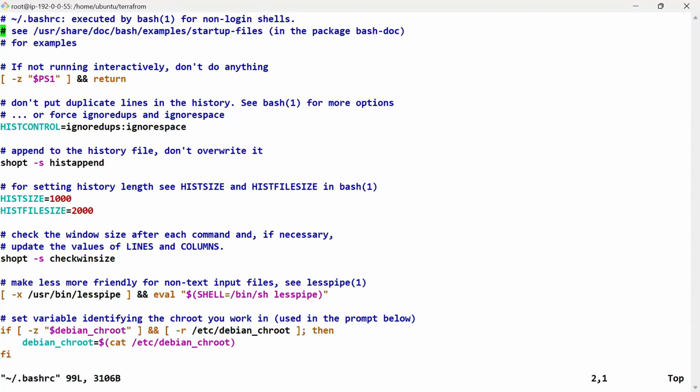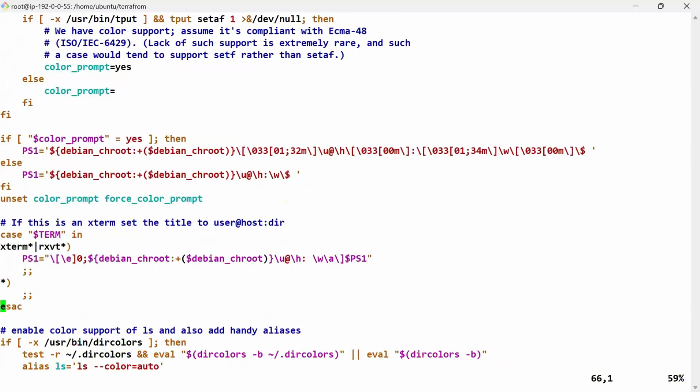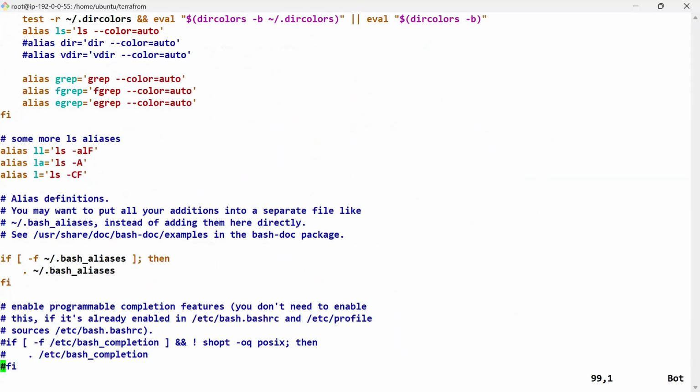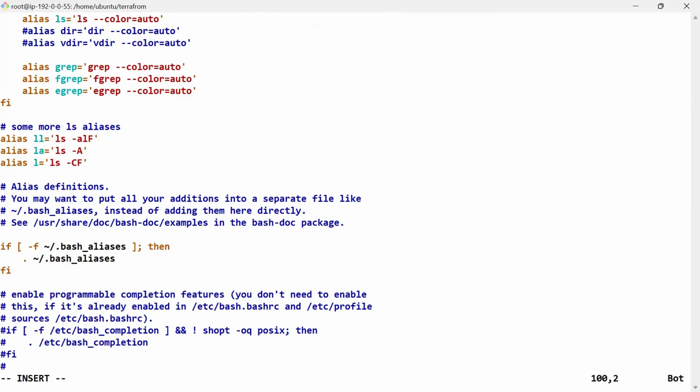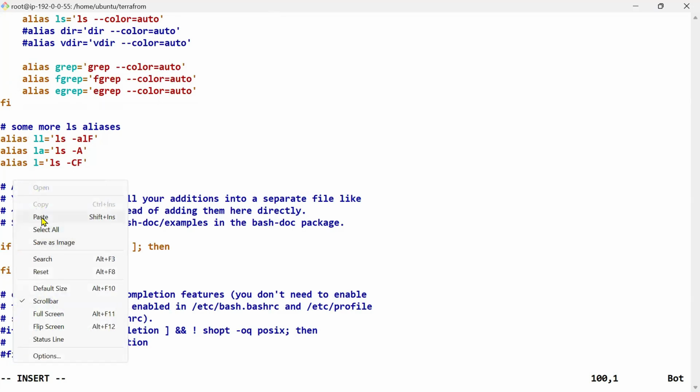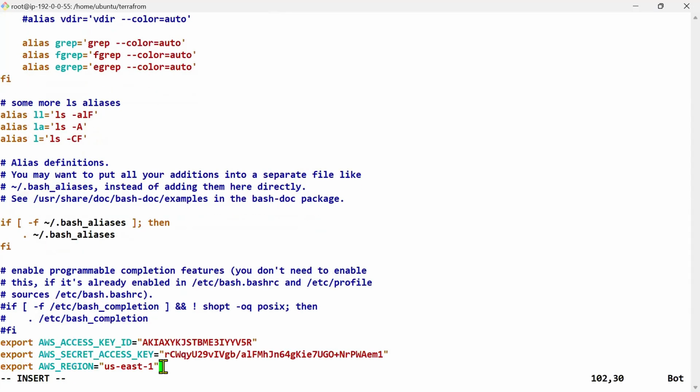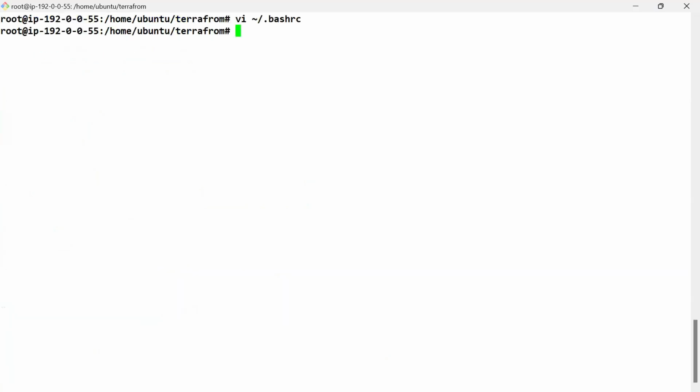Come down to the last line and insert the values. It should not start with a hash. Just copy paste the values. Same command, there is no difference. Just save this.